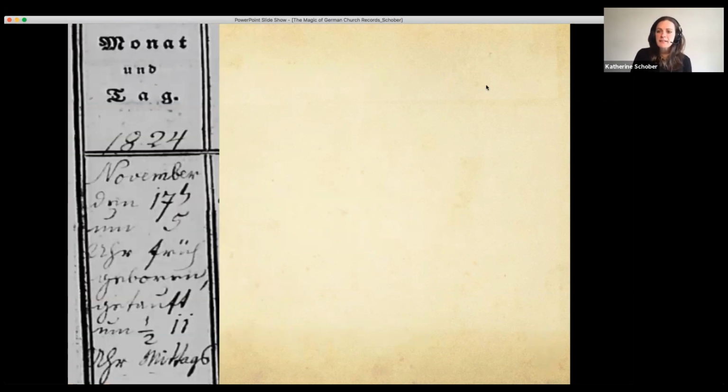So church records are written in either column or paragraph form. For baptismal records, we'll start off with that column format as it's a little bit easier. So this is one of the first columns on a baptismal record. And a lot of times these column headings are written in a kind of printed text. And that printed Gothic looking text is called fraktur.